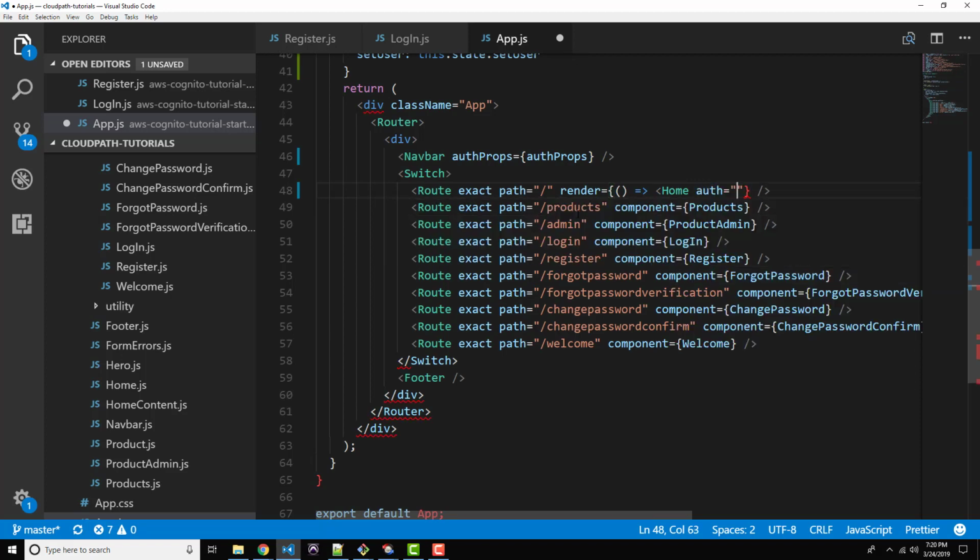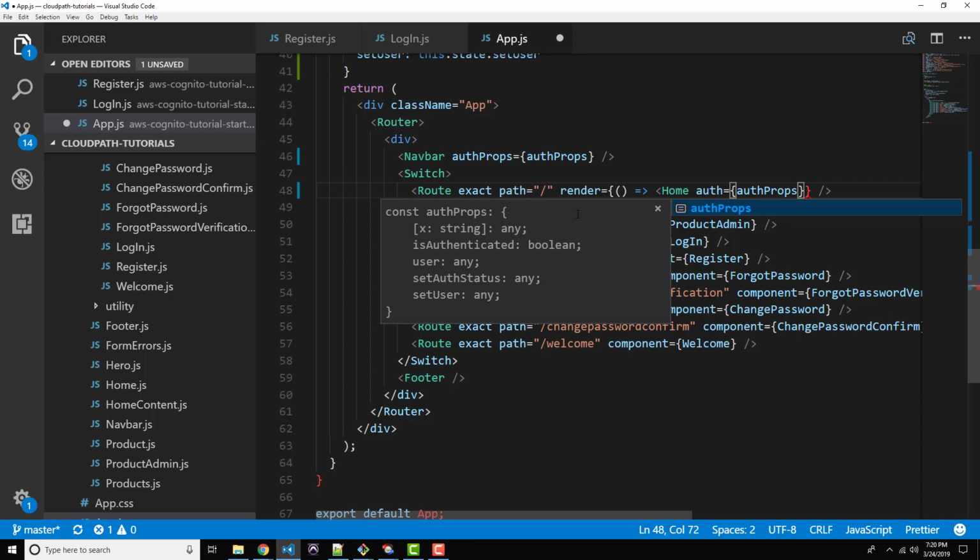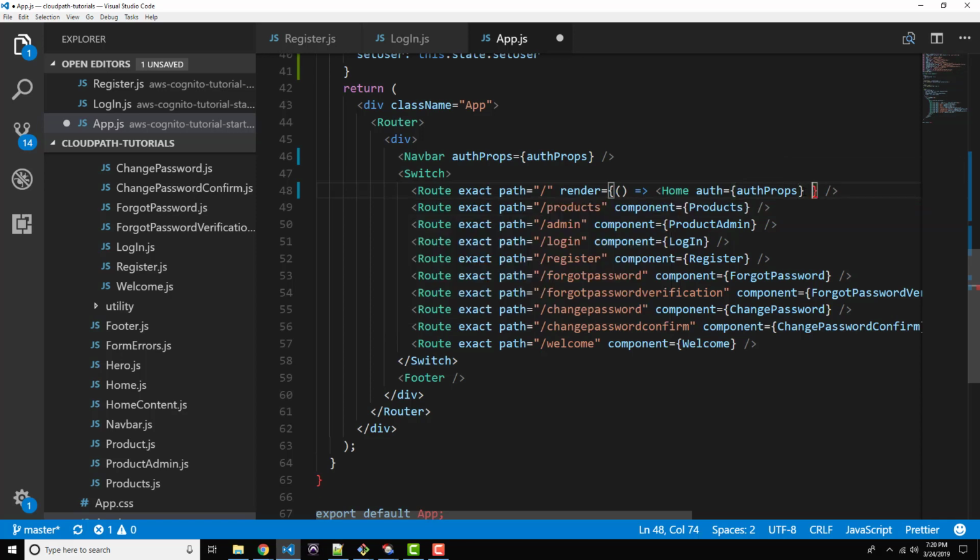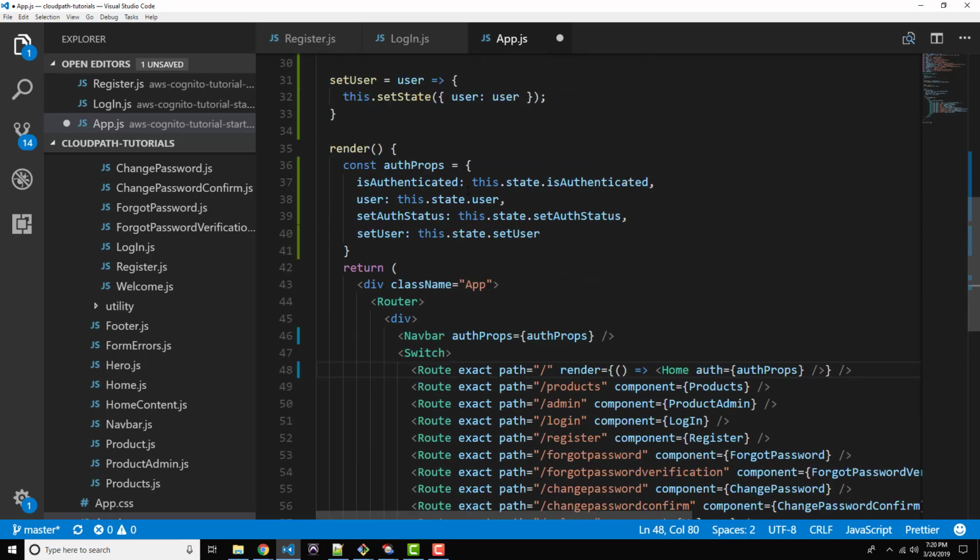Auth equals, oops, this should be curly braces, authProps. End component, curly brace, and end component. So this first one is for home, and this last one is for the route. All right, so that will make all of these auth properties available in our home component. In other words, all of these properties.